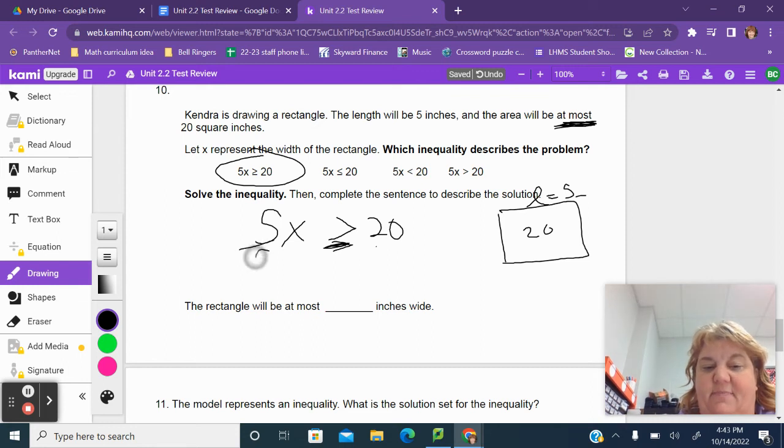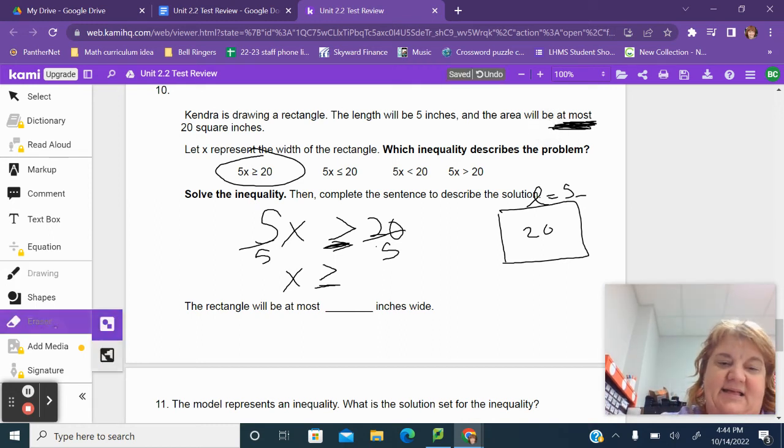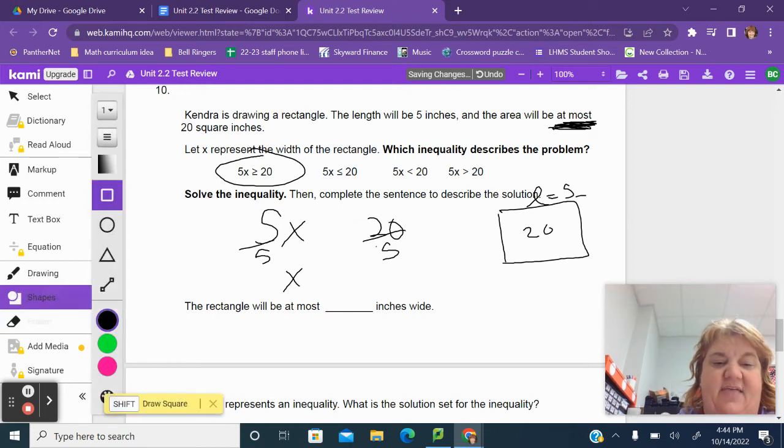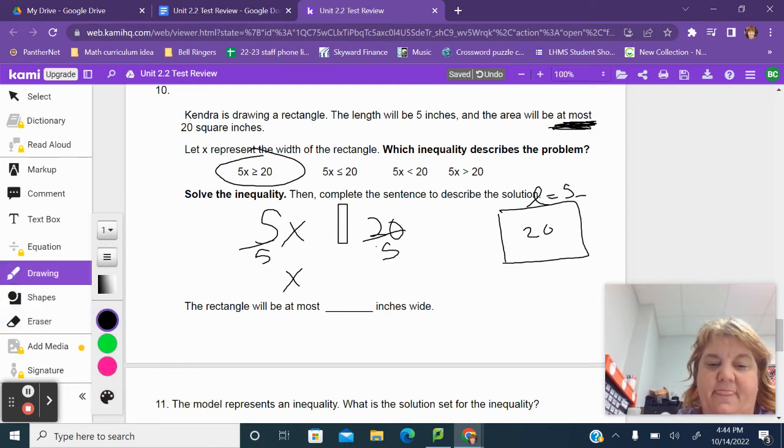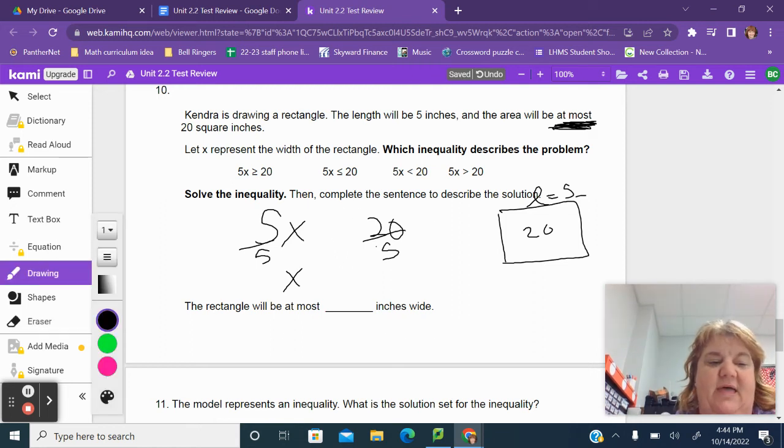And so let's solve it. Divide by 5, divide by 5. X has to be greater than, oh no, wait, at most 20. So it means it has to be less than. See guys, we're working this together. Less than or equal to 20. There we go. I circled the wrong one. I hope you guys, when you were watching me do that, were yelling into your screens, No, Mrs. Chalk, you have the wrong one. I hope. Has to be less than. Okay, now that makes sense.